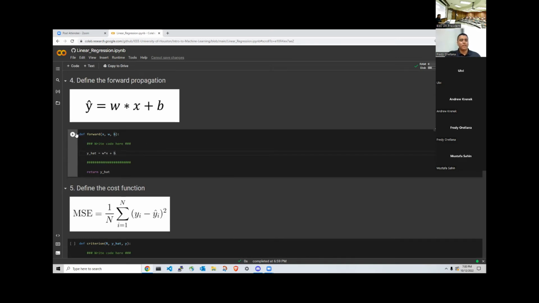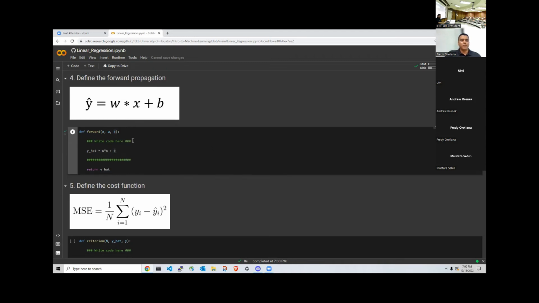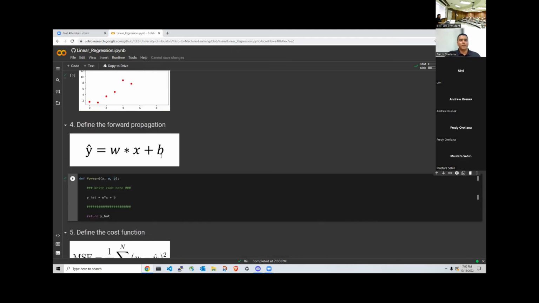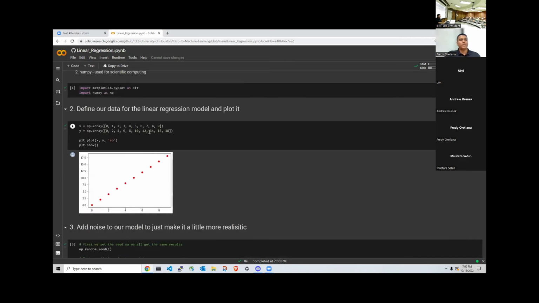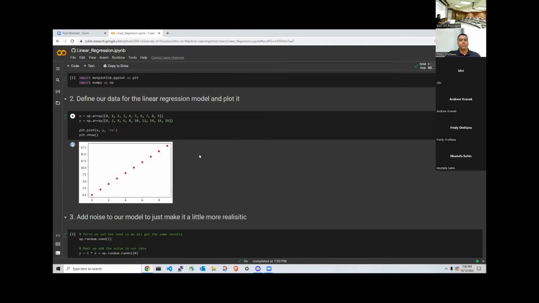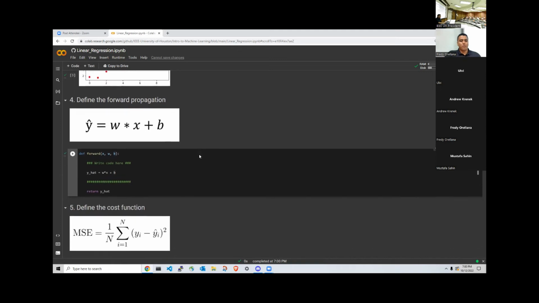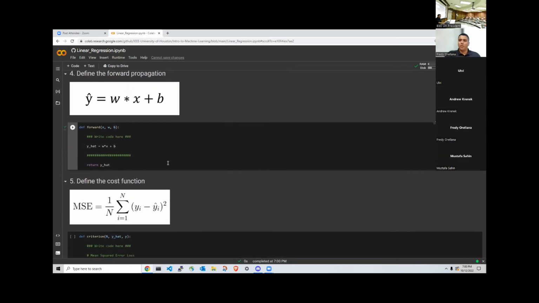So once we have that, we just run. For those of you that noticed, we're multiplying a scalar value W with an array, because now X isn't just a single point, it's made up of 10 different points. That's the nice thing about NumPy, it takes care of that for you. So it's just as simple as any regular multiplication.